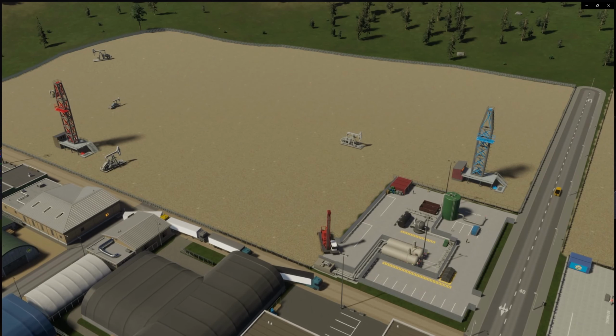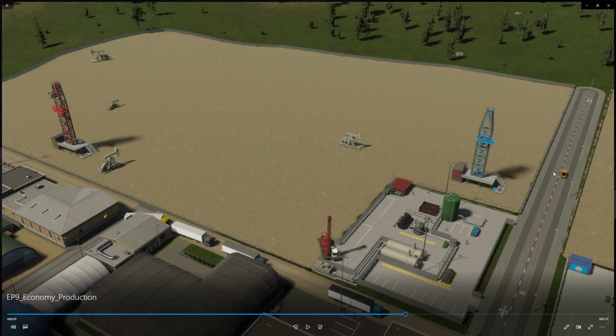Overhauled in Cities Skylines too. Something really worth mentioning in here is that, as you can see, all these vehicles inside the building area are actually spawned in the area. For example, this is an oil drilling area, so you have 1, 2, 3, 4, 5, maybe this one as well, 6. And what this truck is actually doing is going to those buildings, collecting the oil and bringing it back to the main building, and the main building will actually sell it. So it's quite a nicer mechanic than before, and those vehicles actually have a function.